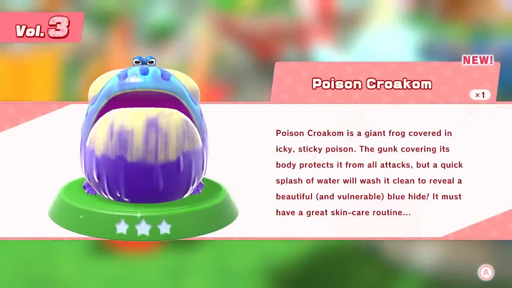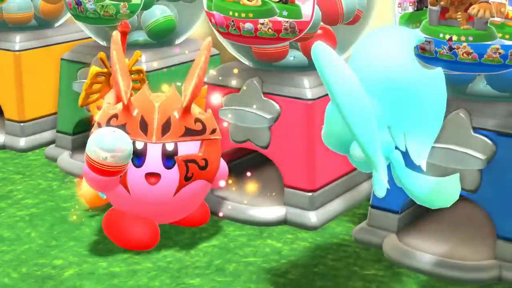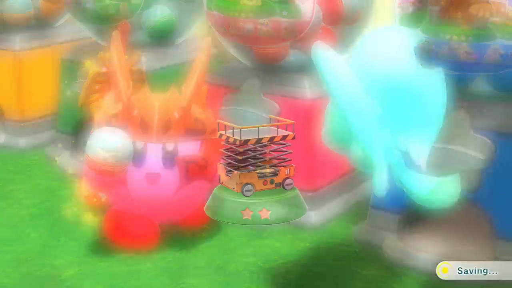Whoa, the Poison Crocum. Poison Crocum is a giant frog covered in icky, sticky poison. The gunk covering its body protects it from all attacks, but a quick splash of water will wash it clean to reveal a beautiful and vulnerable blue hide. It must have a great skincare routine. I guess so. What's next, though? An omelet. Now that's tasty. And pudding, again. Gotta have pudding before and after your omelet.